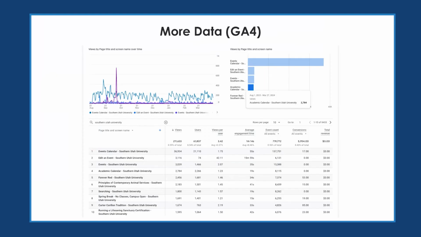That's awesome. And how many students are currently enrolled at SUU? We have about 15,000. That's not all full-time, and that includes our online students as well. That's amazing. And so 9,000 events is a pretty big number. And if you go back one slide to look at the data, you've had over 211,000 views of your calendar, and it's not even August yet. So what, 8 months, and over 62,000 users.